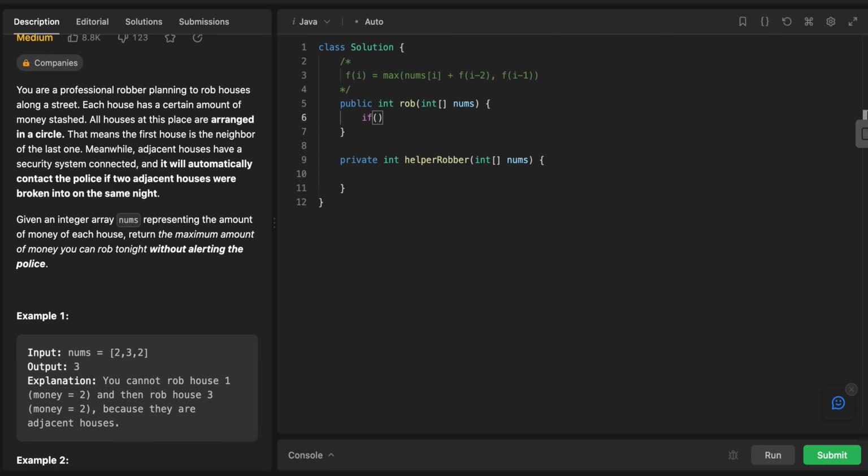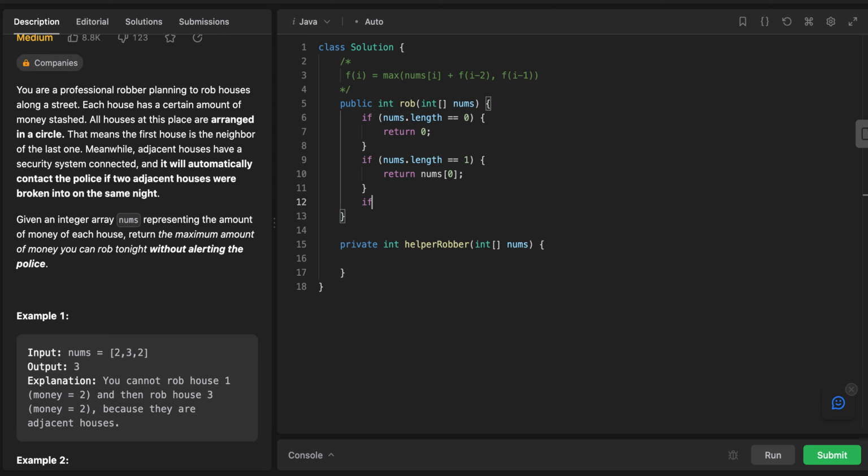If nums length equals 0, which means there are no houses and no money to rob. And second case, when nums length equals 1, then there's only one house, and the amount that gets robbed is in our nums.